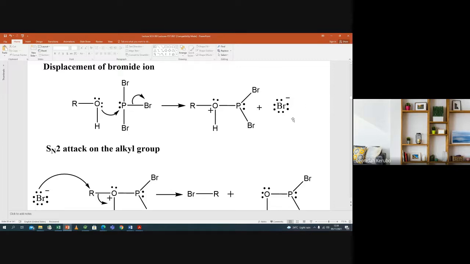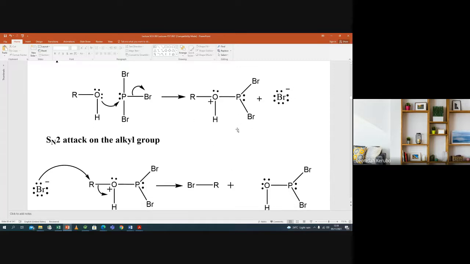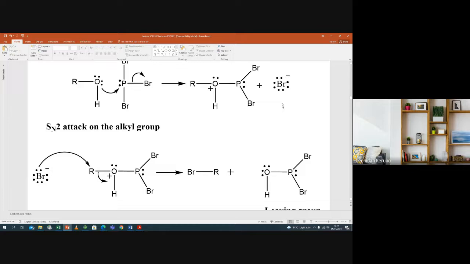This bromide ion is a nucleophile, and it's the one which is going to bond with the electrophilic carbon. So the next step here is where, through an SN2 mechanism, the bromide, which is a nucleophile, will attack the electrophilic carbon from the backside, as I've already explained. And then immediately it forms the pentavalent transition state, which is very unstable and a high energy state. Then finally, this breaks off and it forms this leaving group and also an alkyl bromide.